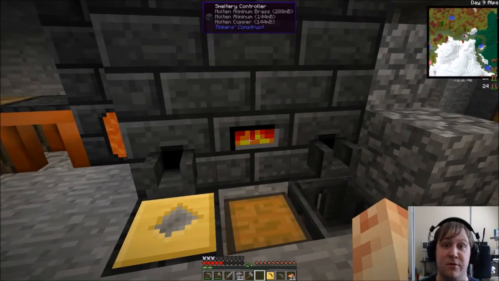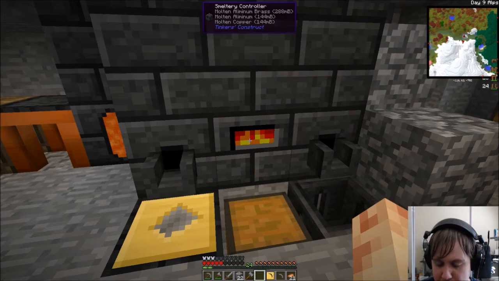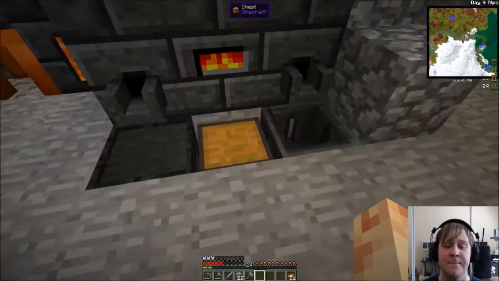If you see the smeltery controller there, 144 millibuckets equals 1 ingot. Sorry about that, guys. It's still morning. My voice hasn't woken up yet. Bear with me. I promise I won't sound like a frog forever.